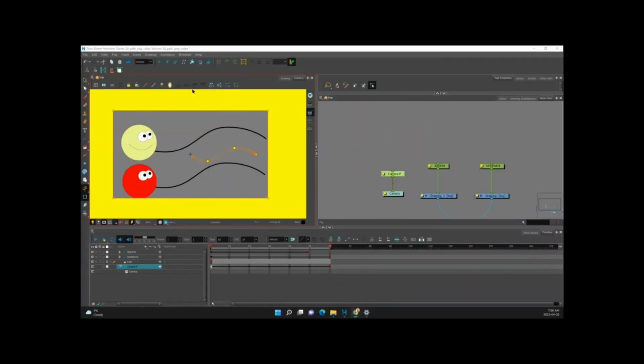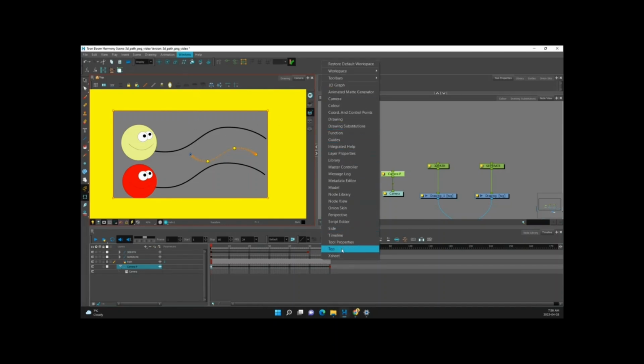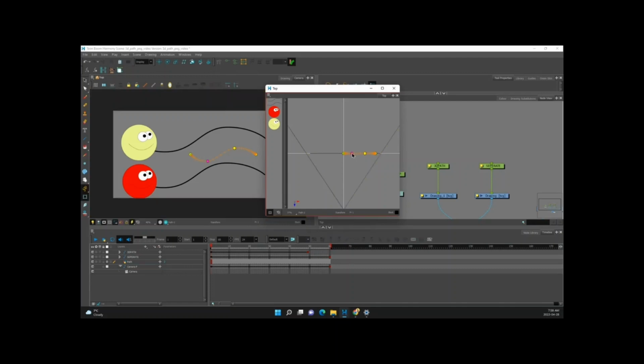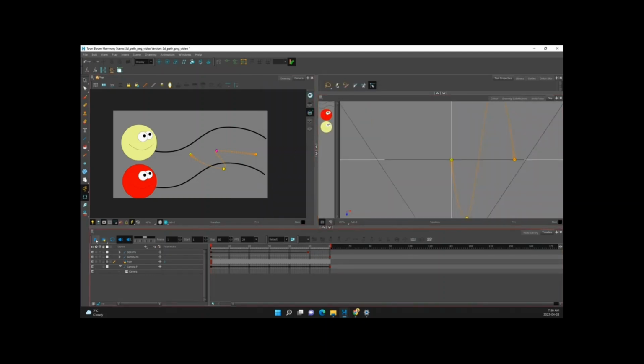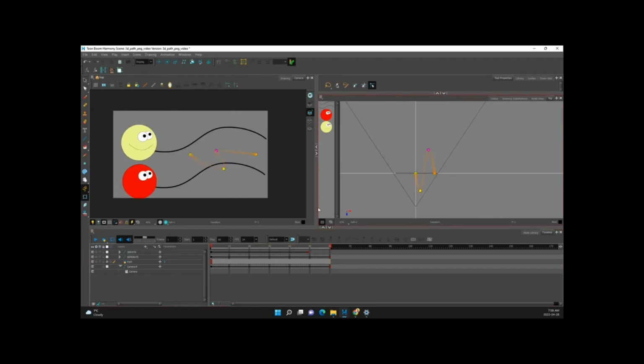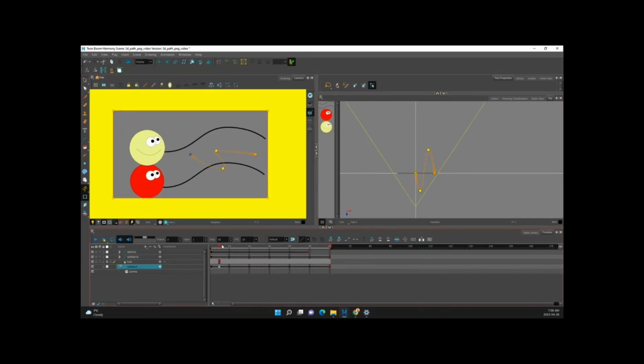Now, if we really want to get fancy, we can move these objects in Z depth as well. So if we look in our top view, we have the same path here as our timeline, but now we can grab these points and move them closer or farther away from the camera. Let's test out how that looks. Let's play it. Camera zooms out and it zooms in really crazy. We're getting some very cool motion here, and I still haven't keyframed anything on the timeline. This is a great way to simplify complex camera moves.